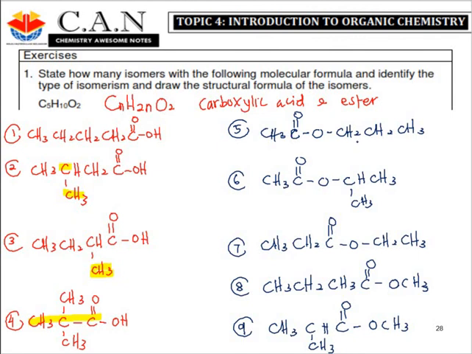Okay, and then we change the longest chain here. Okay, yang sebelah kanan yang ada 3 carbon ni kan. So kita tukar jadi dia berubah dari segi chain. Okay, tapi the position of C double bond O, O, C is still the same. Maksudnya di sini kita tak ubah the position of functional group, tapi kita ubah chain. Okay, maksudnya dia adalah chain isomer. Okay, between carbon number 5 and number 6 ni adalah chain isomer.